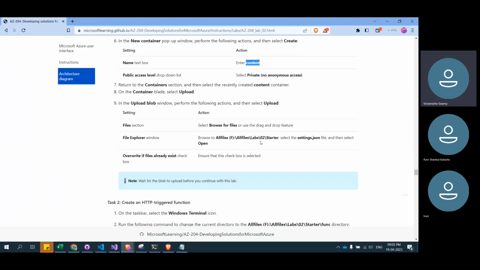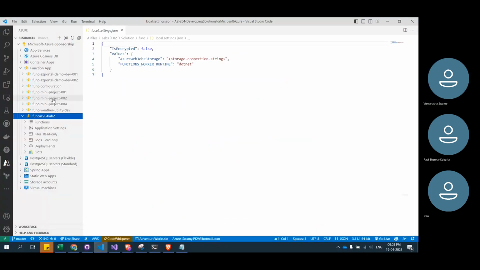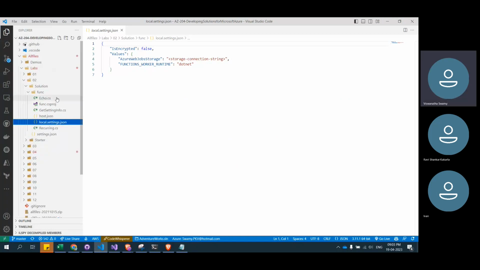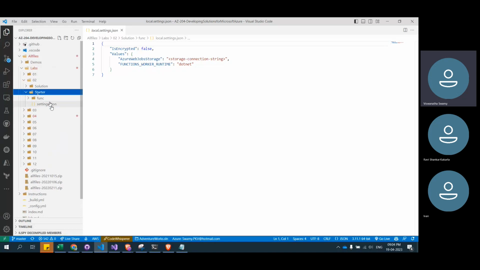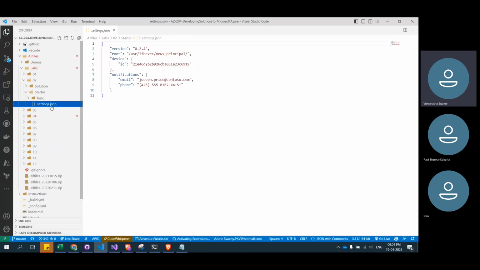So now what we can do is go to the starter files over here in the lab section, whatever the Microsoft folks have given.